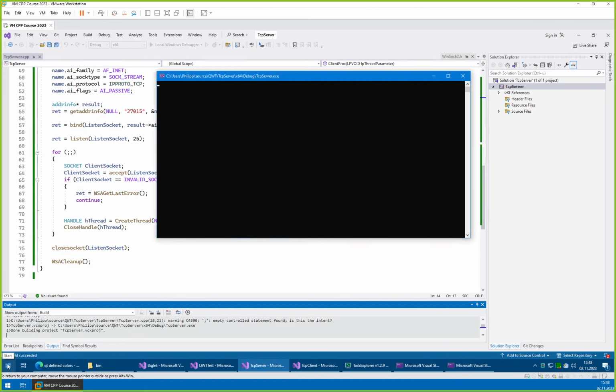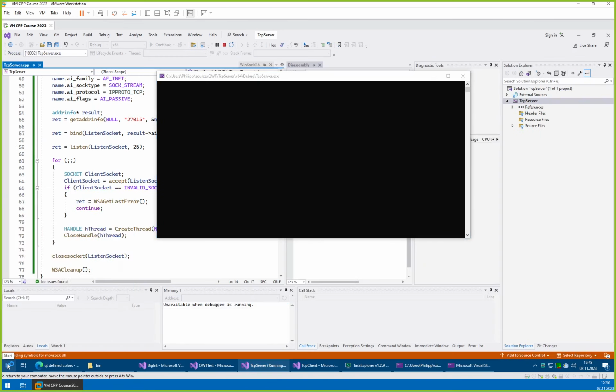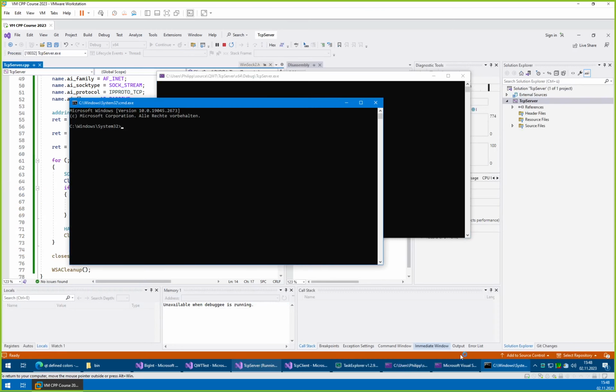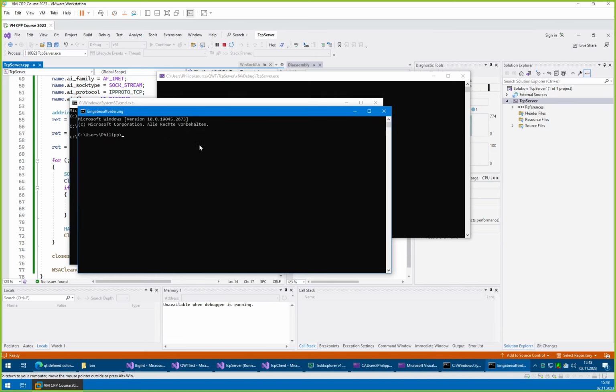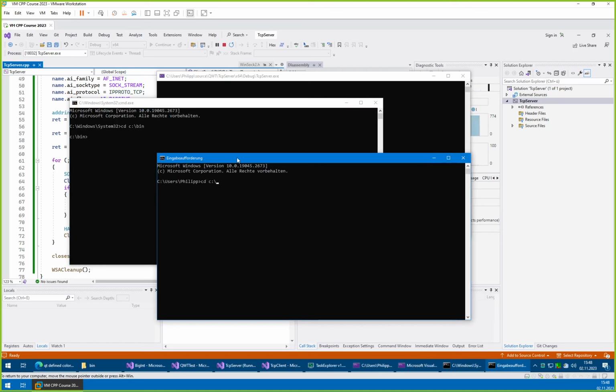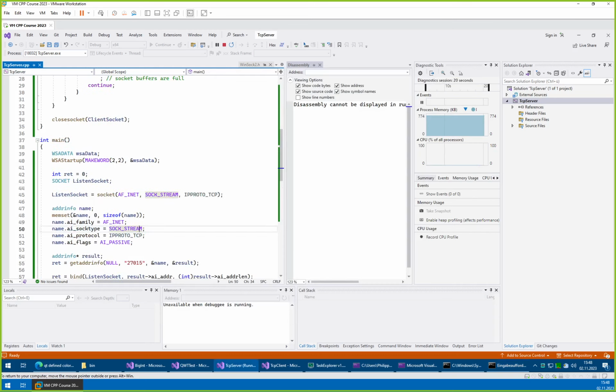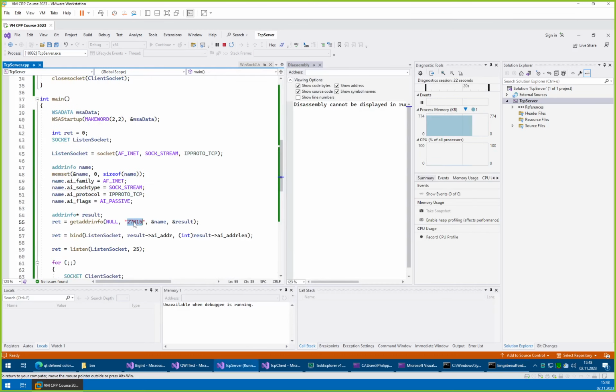And now what we can do, we can open multiple consoles and one more. What was the port? Here we have it.